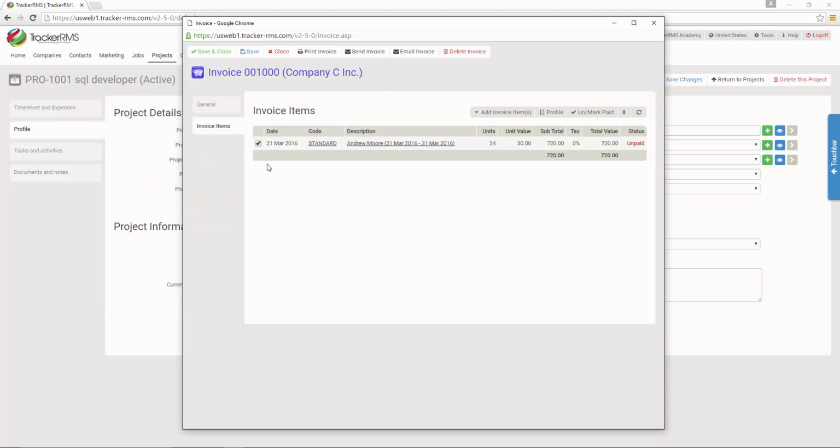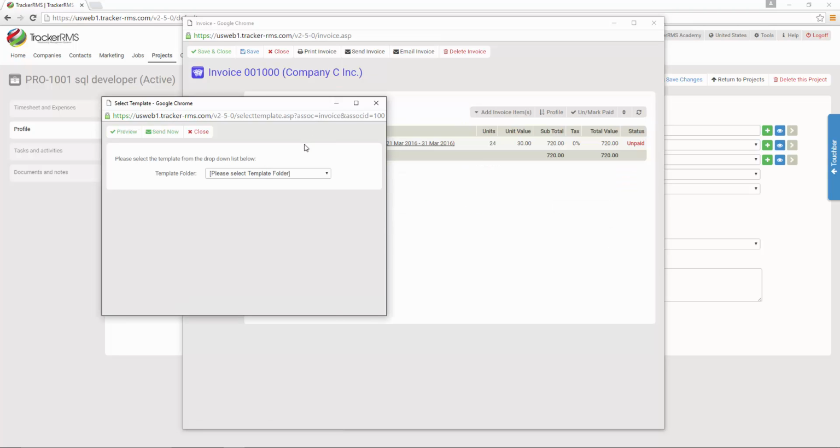So here, if I wanted to add these items in, I could do that. And now sending the invoice out, I could go in and I can either email it, I can hit send, or I can hit print. So if I hit send invoice, it's going to pop up my folders. And this is where I can use my template that we built. I can pick up my invoice template or your invoices ready, which is the one that we built.